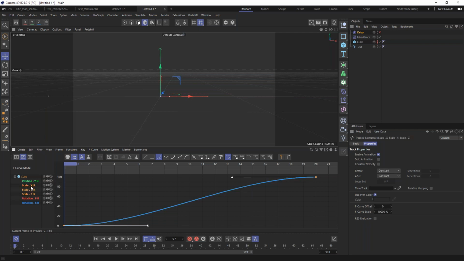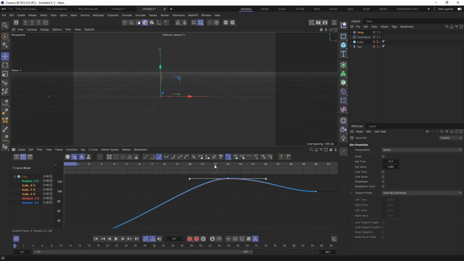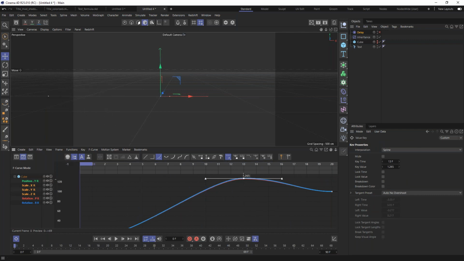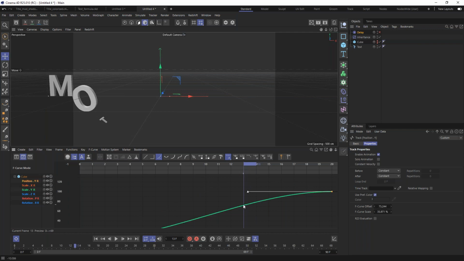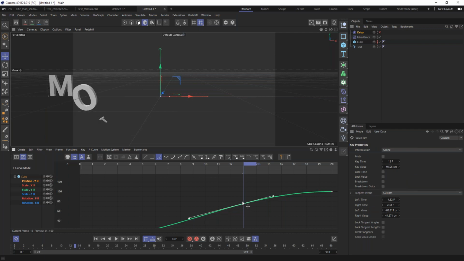So let's do something. I'm going to take the scale here. I'm going to click Control, and clicking here, I'm going to add a keyframe. And this is a very basic bounce. Doing that, I'm going to create a very, very basic bounce, a slight bounce, because it's going up and then it's going down again. If I do this on the position also, so yes, I need to remember frame 13. I'm going to do it here also. So Control, going to add the keyframe.